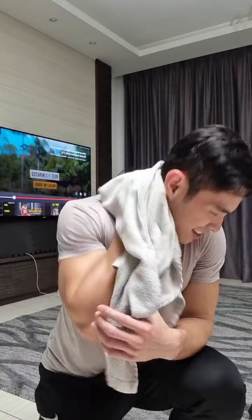One thing good about wearing shirts working out is it absorbs the sweat, but it doesn't really feel comfortable because it's sweaty or stuck up. As a workout presenter, this is kind of like my outfit. Wearing a shirt is also like my outfit. Although my standard outfit is shirtless, wearing a shirt is a different outfit.